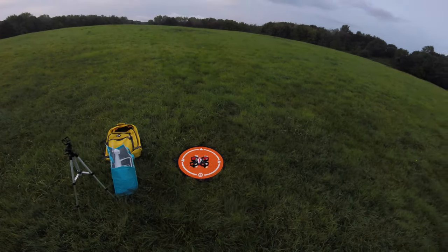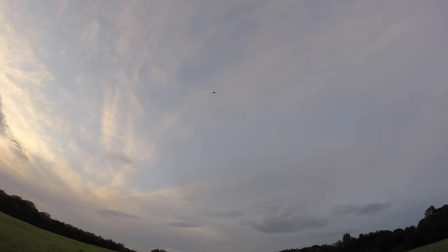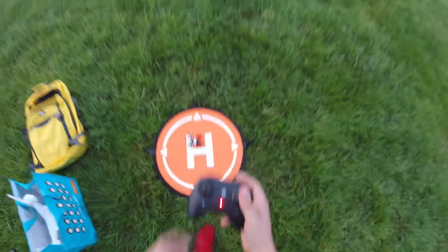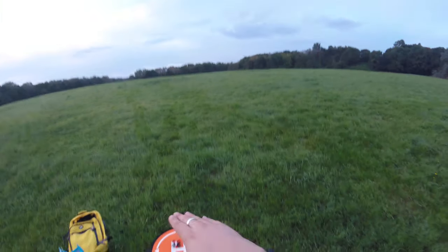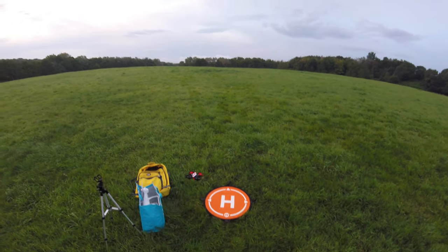Up we go. We've got this little guy in front of us. I'm just going to increase this to speed mode 3. Whoa, what are you doing little guy? Come down to me! Okay, this guy is not handling well straight off the bat at all. Let's put it back into speed mode 1. I thought I'd put it into speed mode 3 to ensure that when we went up, we could just cut through without any problem — but this guy had other ideas.